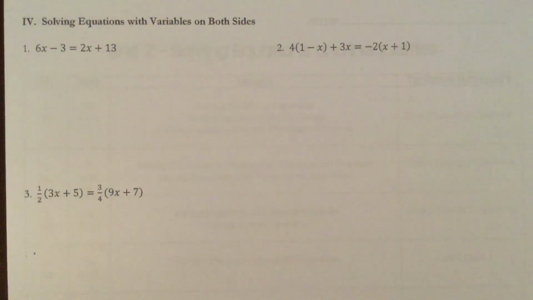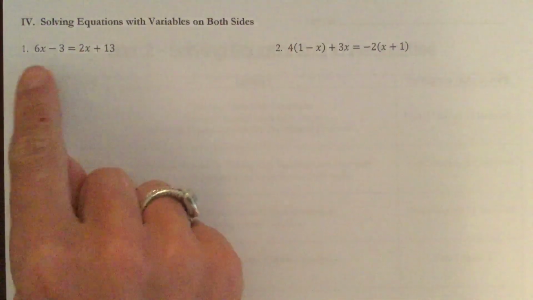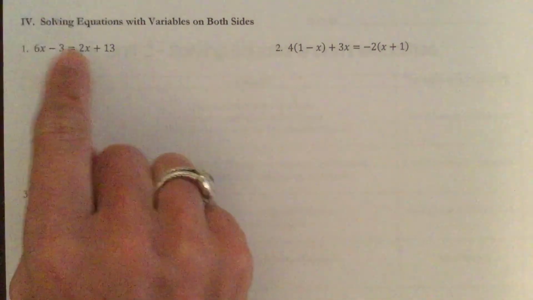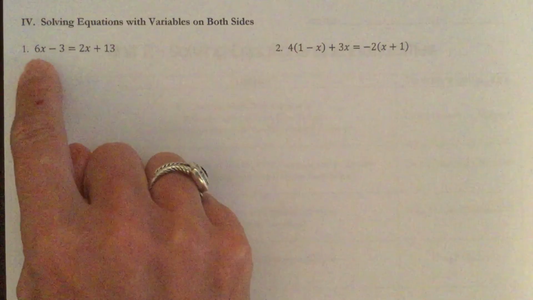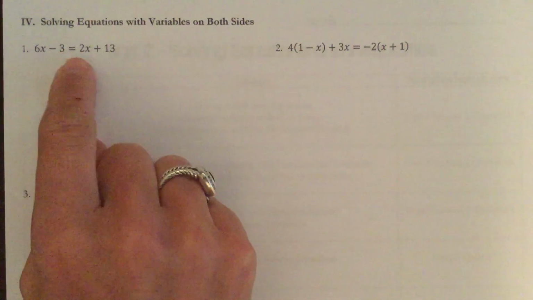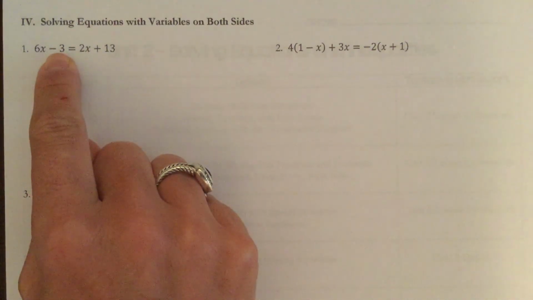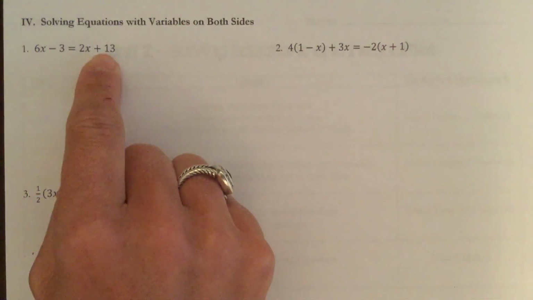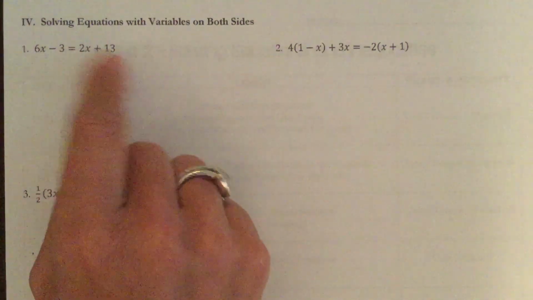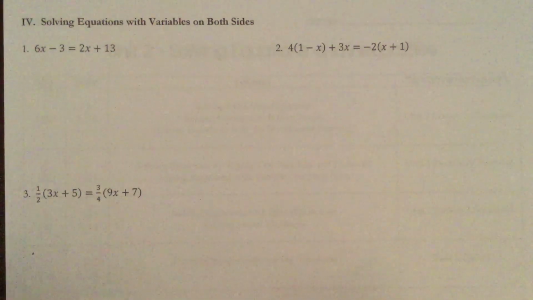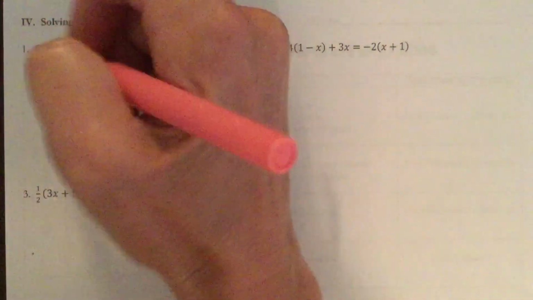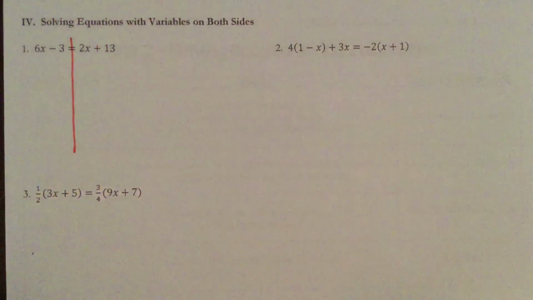Our final solving we want to do today is solving equations with variables on both sides, right? So we've got a situation where we've got a variable here on the left and a variable here on the right. Those are like terms and need to be combined together. We have a second situation where we have a constant here on the left and a constant here on the right. Those are like terms that need to be combined together. Remember, I like to draw a line through my equal sign, and this is especially important on problems like this.